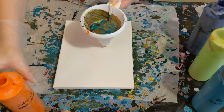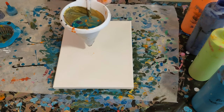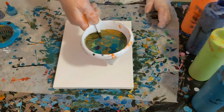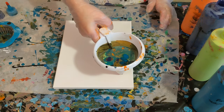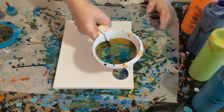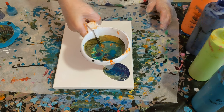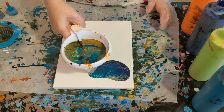And I was just thinking about it. I think I am going to do this as a traveling pour, because it'll be really easy to do that. We're just going to start in the upper corner here. And just let it go a little bit. So far, I am in love.